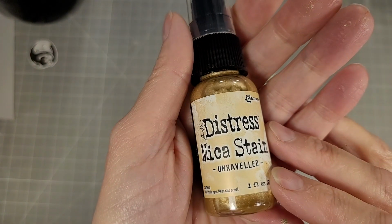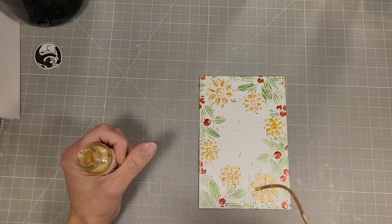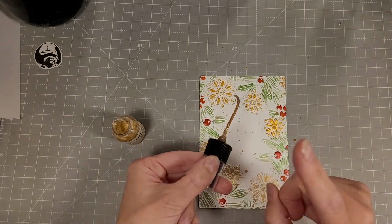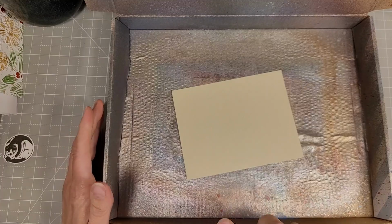Now we're going to do some spattering with this Distress Mica Stain in Unraveled. This is one of this year's Halloween colors. And stock up. I'm telling you, these mica stains are gorgeous. I just keep dipping into them. I use them year round. You probably have seen me use them before, and I will not be stopping because I love these things.